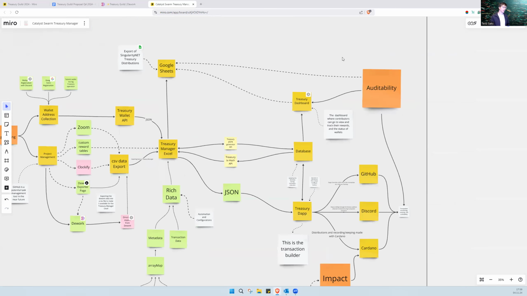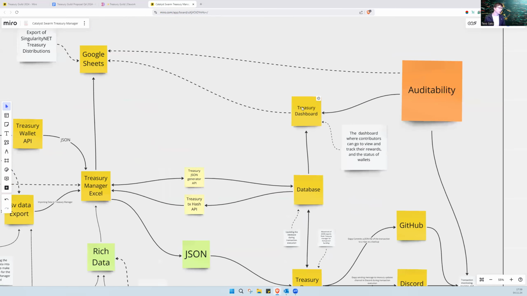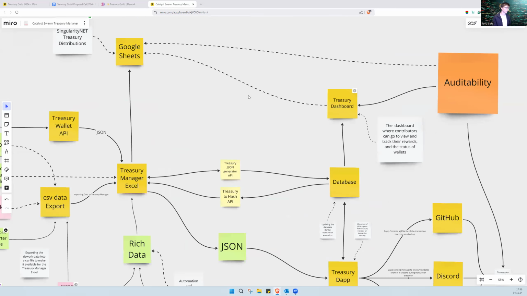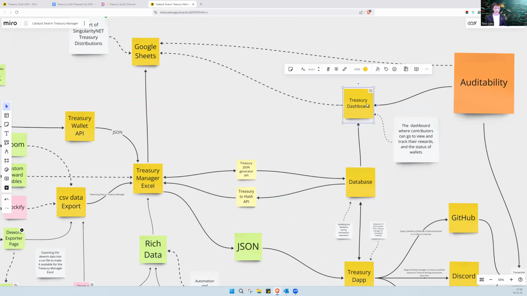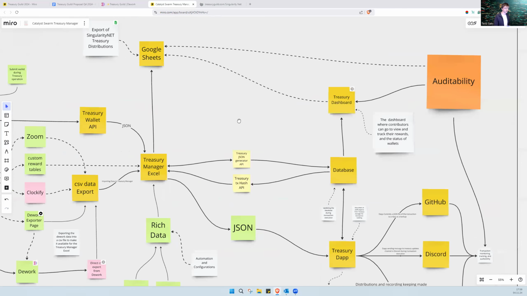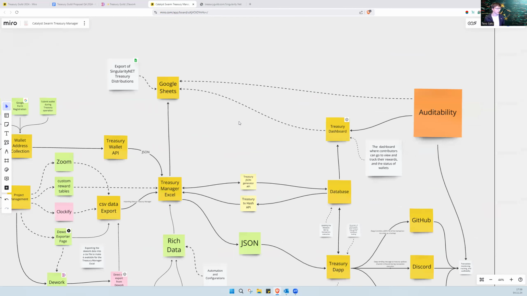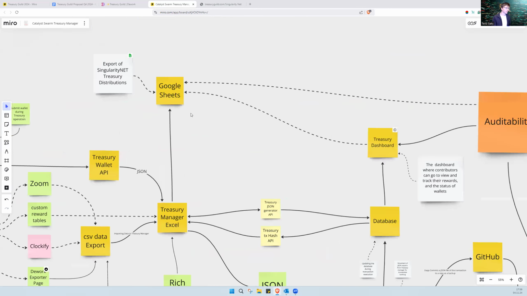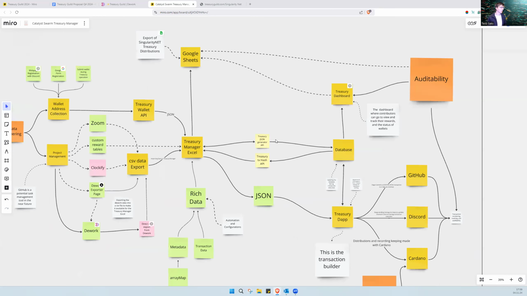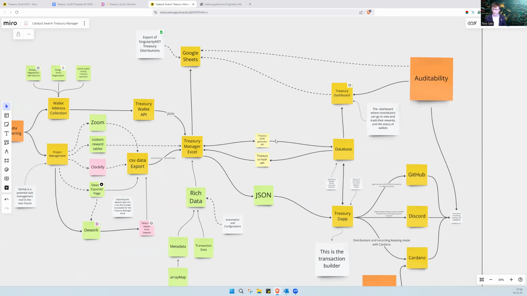And all of that then also ties in with the Treasury dashboard, which is used to visualize the data we have collected. Right now, this service is used by SingularityNET, so I'm going to give a quick brief on the SingularityNET dashboard. We also have a public Google Sheet, so every time we update any contributions, it will generate a new public sheet that people can follow, if they prefer this sheet format.